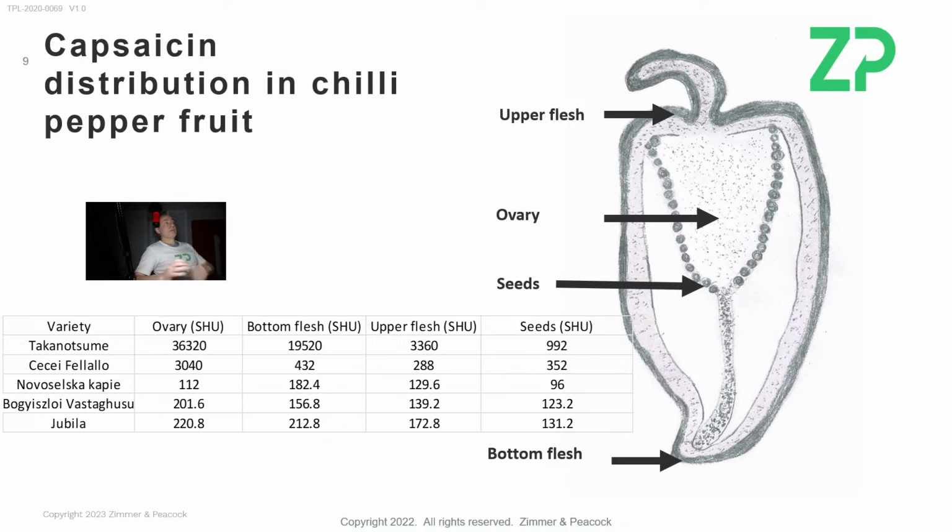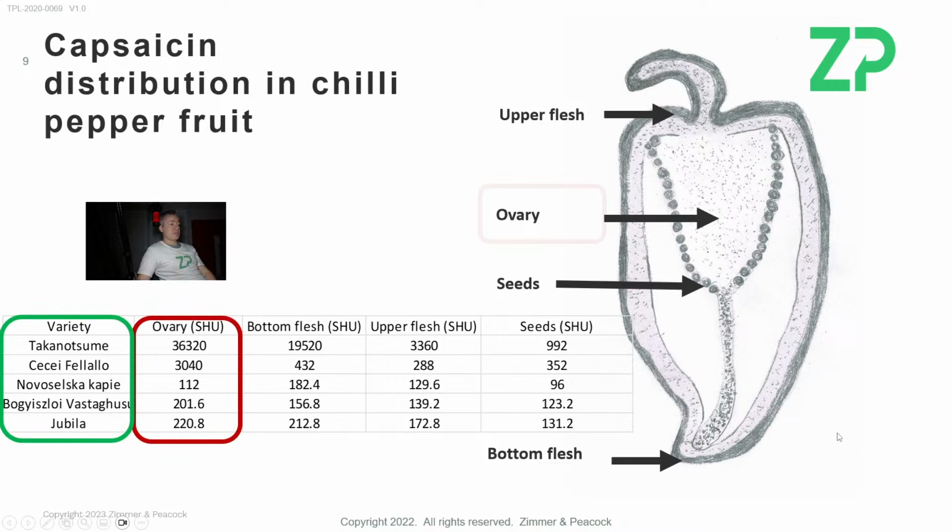So the reason I bring this up is because when you're sampling chilies and people say, oh, how hot is the chili? You can see that the starting point is a very heterogeneous sample. The capsaicin is not evenly distributed. It's actually in one particular place. So how hot a chili is depends on how you sample it. But obviously, you've got to make sure that you blend it, and you also extract the capsaicin out of these parts.